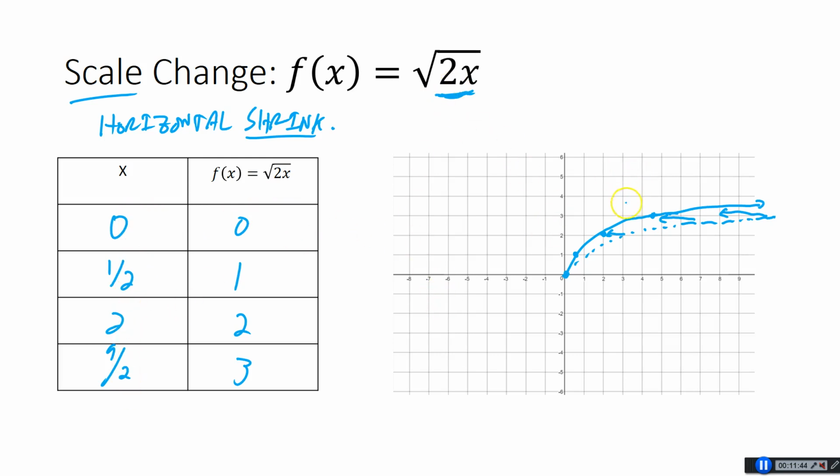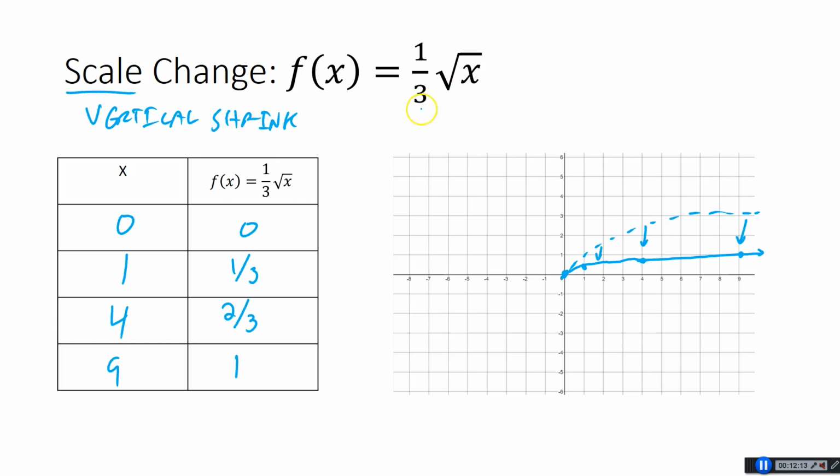This might be the first time that you might say, wait, it looks like it was stretched up. Well, yeah, you could rewrite this as the square root of 2 times the square root of x. And now, that would be a vertical stretch by a factor of 2. It's the same thing, right? If you stretch something vertically, a parabola is a good example. So if you have a parabola and you stretch it vertically, it would look like this. So you could think about that as a vertical stretch. You could also think about it as a horizontal shrink, right? You can think about it either way. Generally, the way I think about it is if it's tied with the x, I think about it as horizontal. If it's outside, like our last two problems, I think about it as vertical.